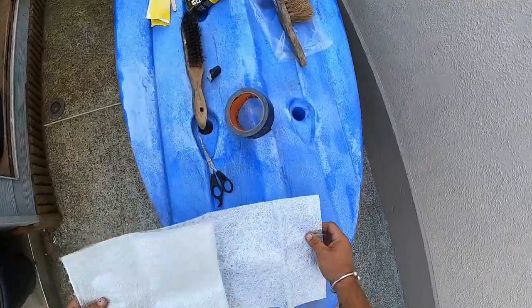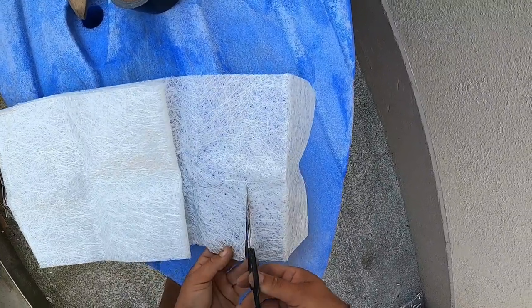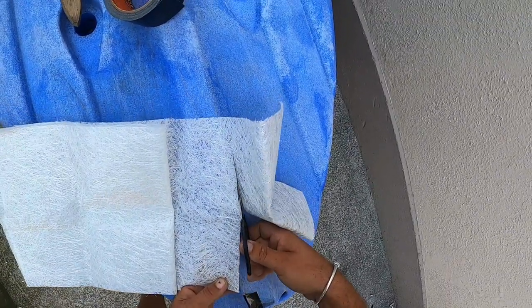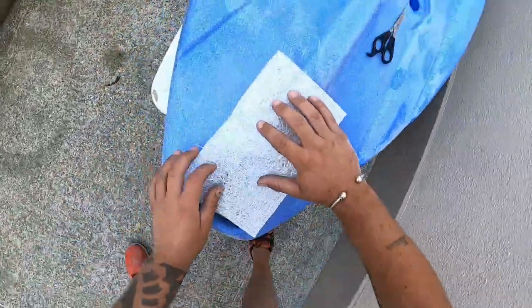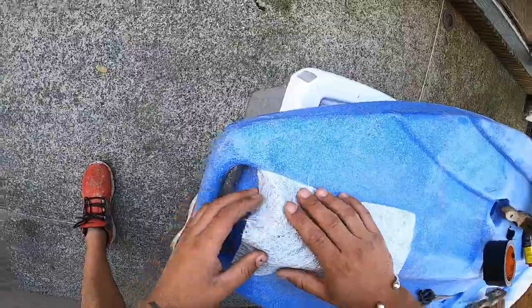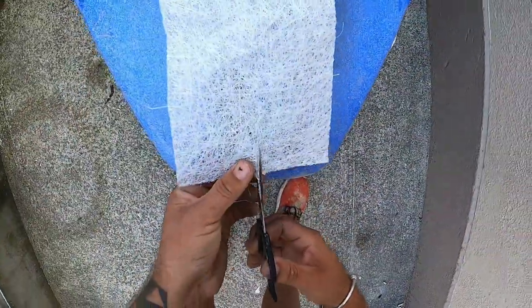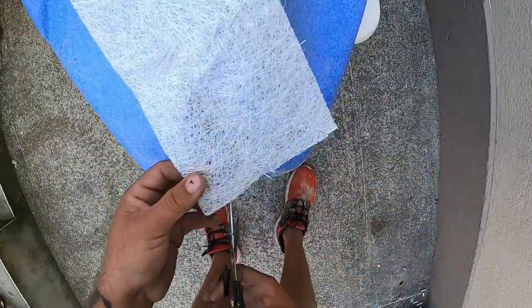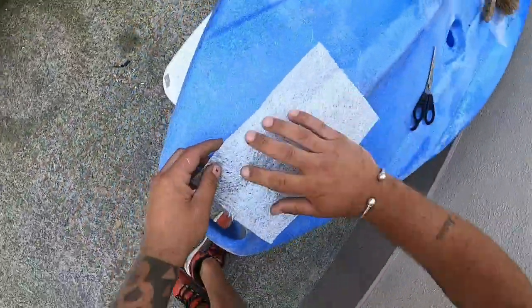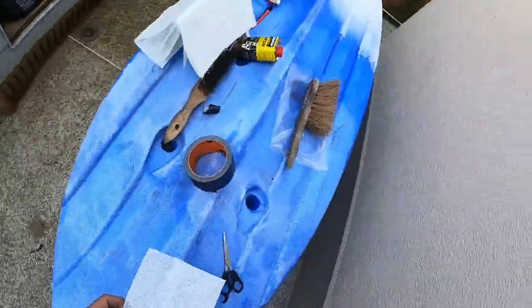Again, we don't need a lot. I'm not going to go mad with it like they did. I don't think there's any need for it. So that will literally go on there like that. What we'll do is we'll slice that there to allow it to fold. Same with that there. Same with that there. And that's just going to allow us to fold it without having any real big problems creasing up or anything.